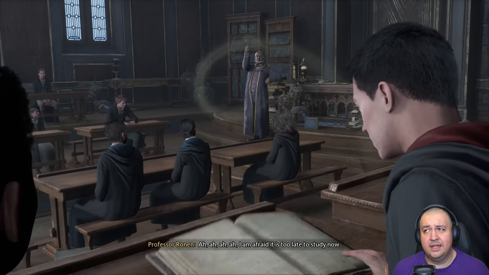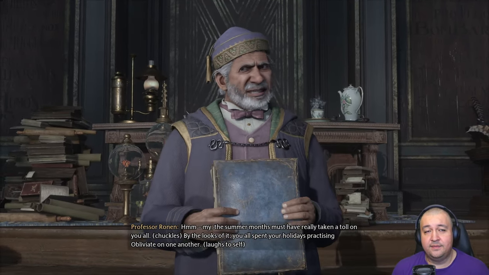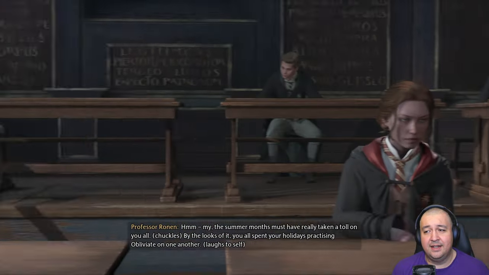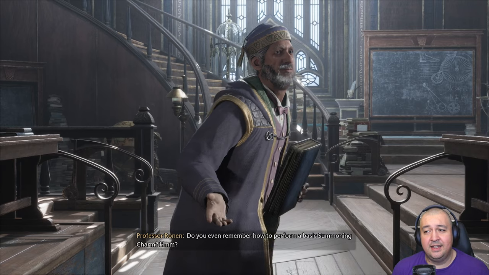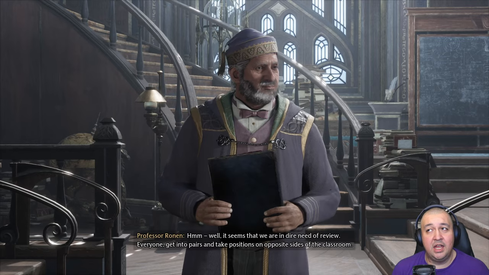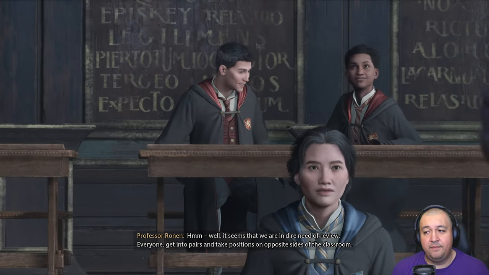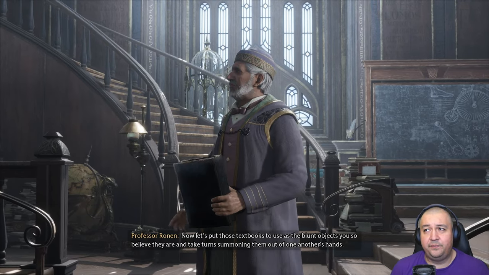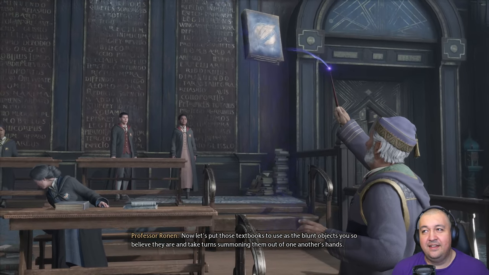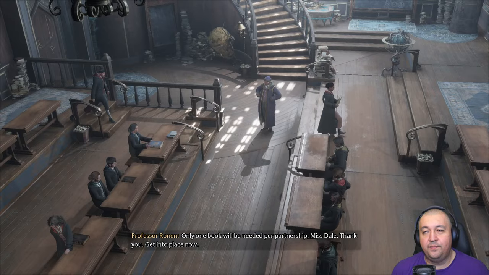I am afraid it is too late to study now. My, the summer months must have really taken a toll on you all. By the looks of it, you all spent your holidays practicing Obliviate on one another. Do you even remember how to perform a basic summoning charm? Well, it seems that we are in dire need of review. Everyone get into pairs and take positions on opposite sides of the classroom. All right. Now let's put those textbooks to use as the blunt objects you so believe they are and take turns summoning them out of one another's hands. Only one book will be needed per partnership, Miss Dale. Thank you. Get into place now.